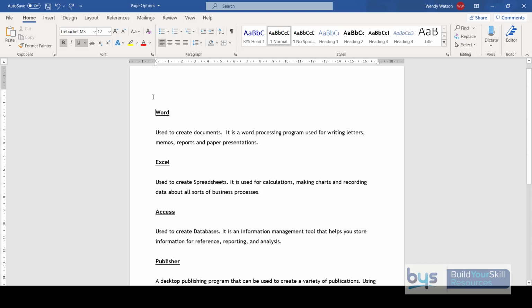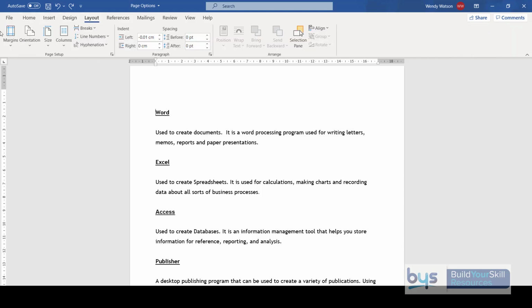In this video, we're going to look at page options in Word. So for example, if we were looking to change from portrait, as the page is now, to landscape. I'm in the Home tab at the moment. If I go along my ribbon to Layout, click on it, and you'll see there's quite a few things we can do here. So for example, changing from portrait to landscape, we need to go to Orientation.